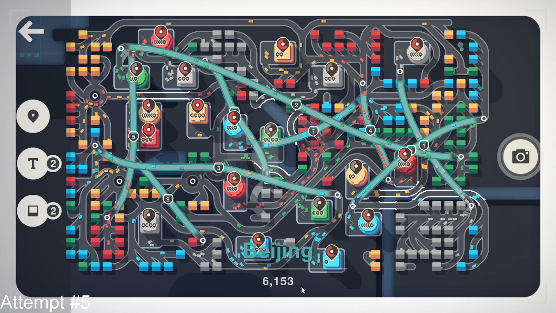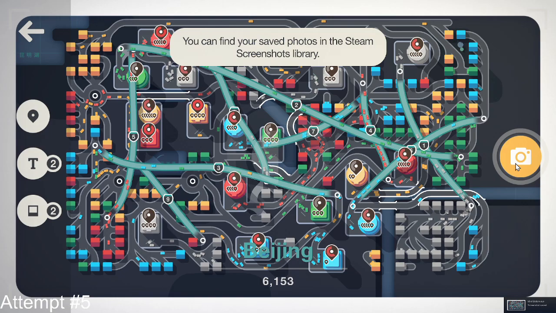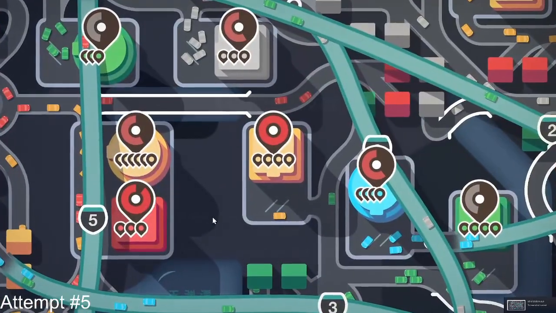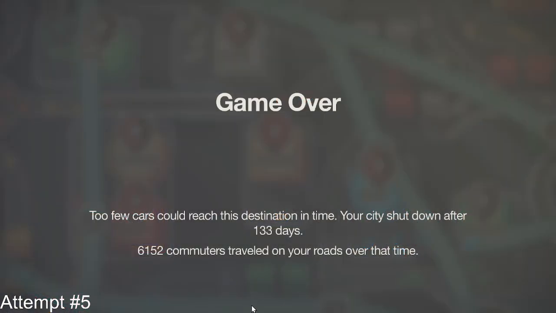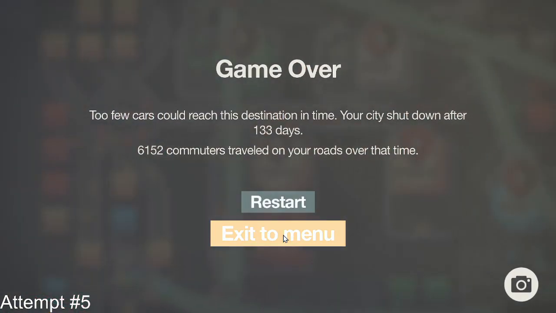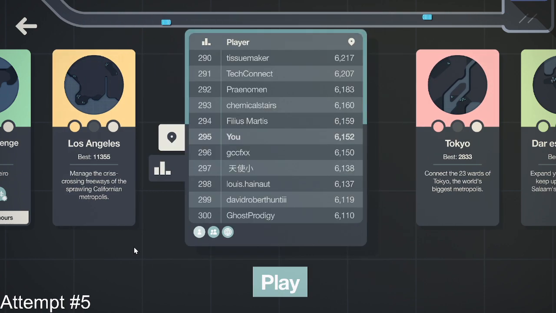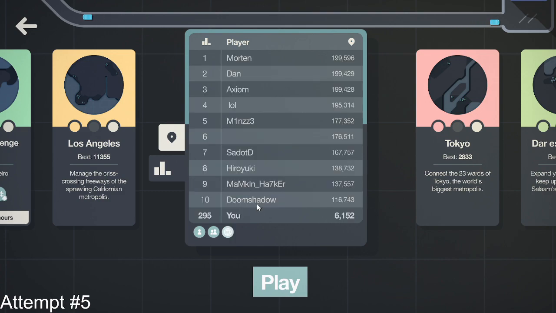And we got 6153. I can only imagine that we're near the top. There's probably a way to go infinite eventually. But let's see how we did. Top 500? Question mark. This is our new best score, 6152. Woo! 300th! Okay, so, let's go to the worlds.